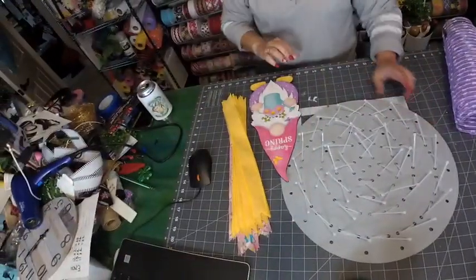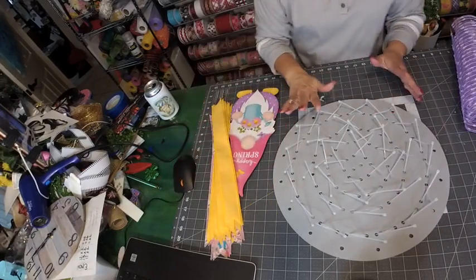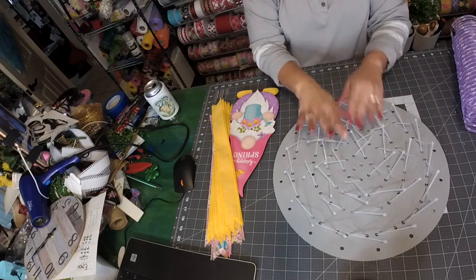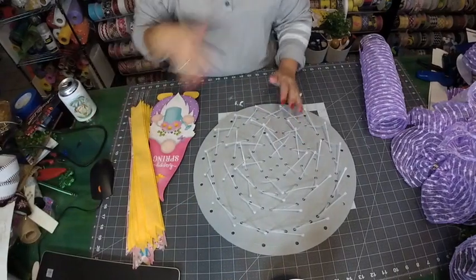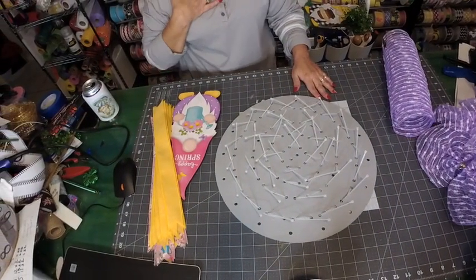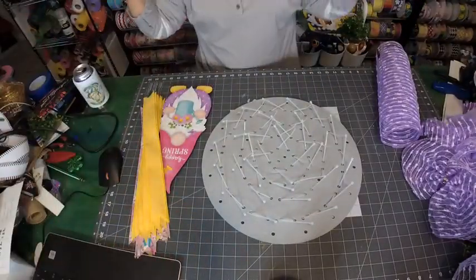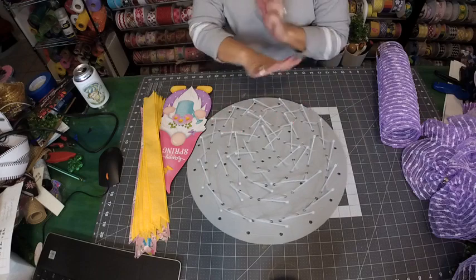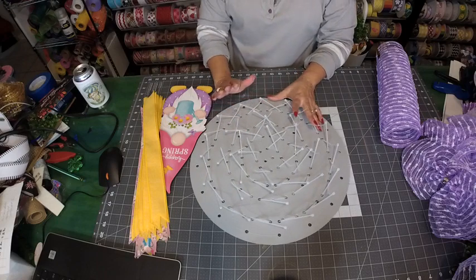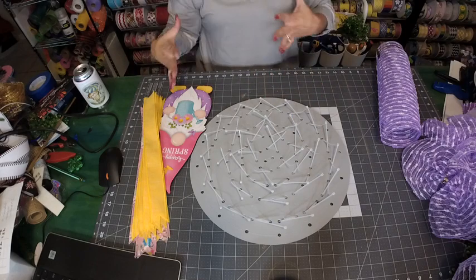Bring you down. So your kit comes with the large flower boards and it comes with the zip ties. I get asked all the time, why do you put zip ties in the kits when I use pipe cleaners? For me, it's just preference. I like using the pipe cleaners, but I'm gonna show you that you can use the zip ties. So I'm using all zip ties in this kit just to show y'all that it can be done, but it's just personal preference that I use pipe cleaners, okay?